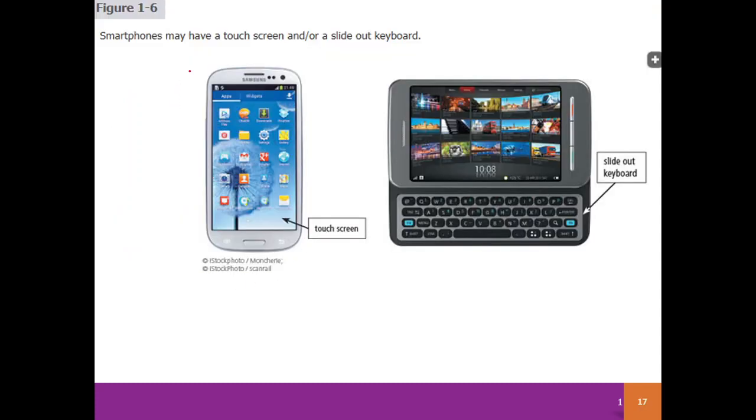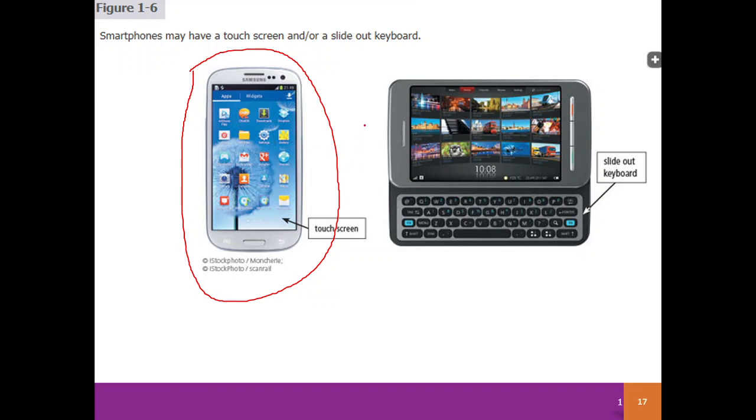So, you know, smartphones. This is Samsung Galaxy, one of its siblings, some version of the Galaxy phone. So it is a smartphone. It has a touch screen, an on-screen keyboard. Okay, it does not have a physical keyboard. It has an on-screen keyboard, and then you can use taps and double taps and pinches and swipes and all those things to interact with it.